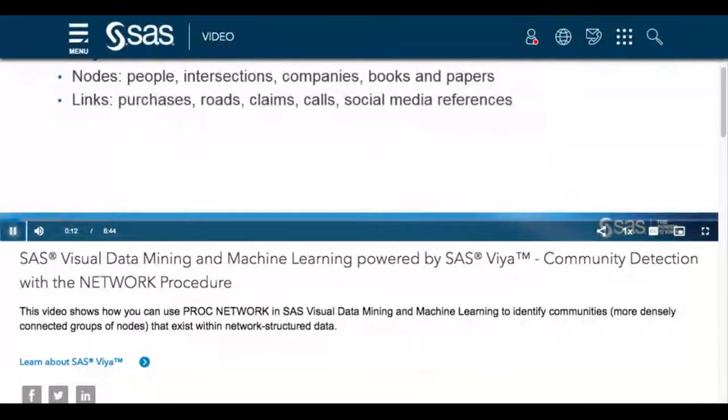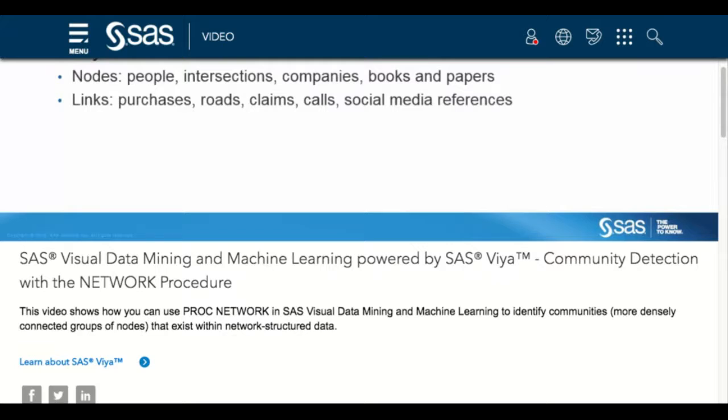Network, a component of SAS visual data mining and machine learning, can help identify communities that exist within network structured data. Networks consist of nodes connected in pairs by links, and links may indicate directed or undirected connections between nodes. You can think of undirected links as permitting two-way connections, and directed links one-way. To represent two-way connections with directed links, you use pairs of links, say from A to B and from B to A. Networks contain either directed or undirected links, not a mix. Each link typically has a weight assigned to it. The weight designates the significance or magnitude of the flow across the link.